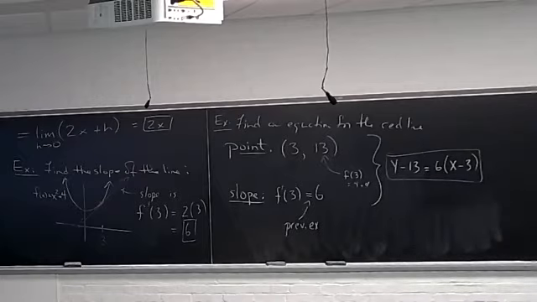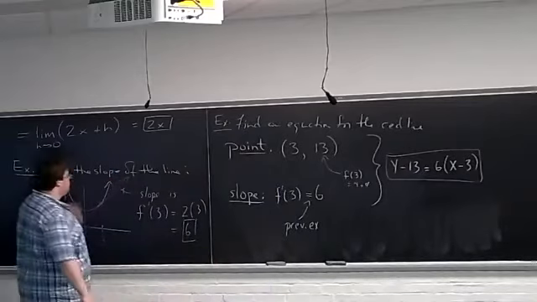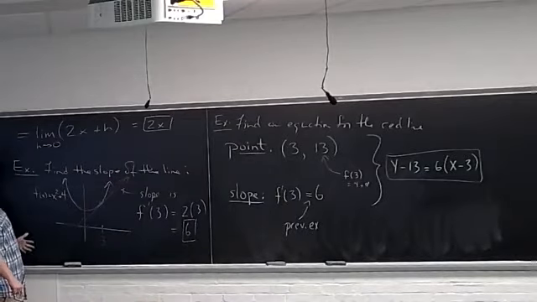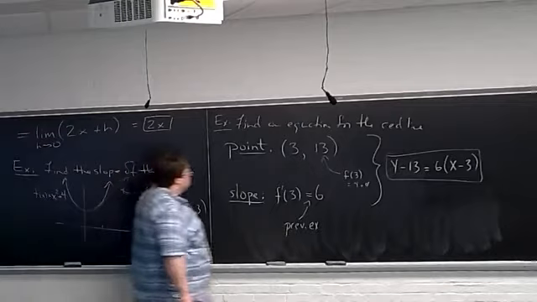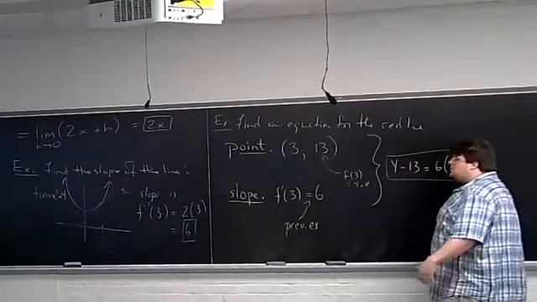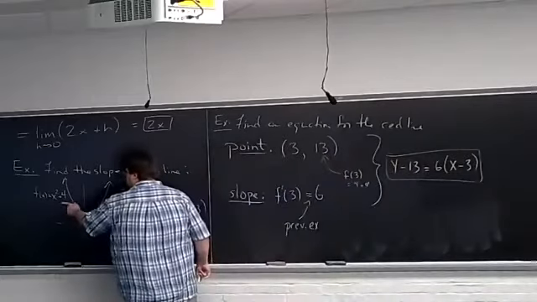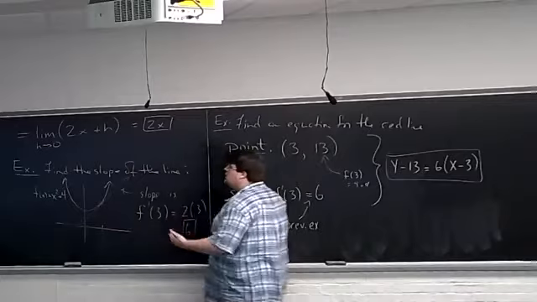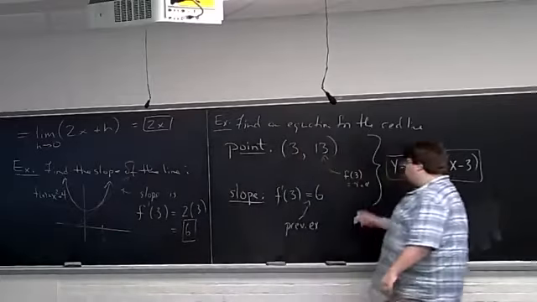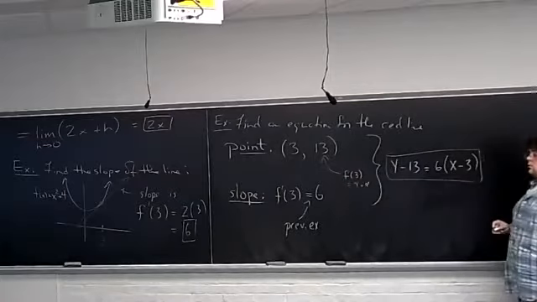Hey, can you explain how you got 13, please? Yes. So this point is on the curve f of x. It's also on the line. So to find the y value, we can use our original function. f of x equals x squared plus 4. So let x equal 3, you get 3 squared plus 4, 9 plus 4 gives you that y value.